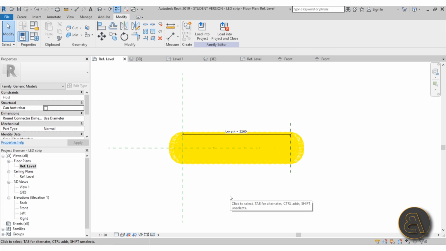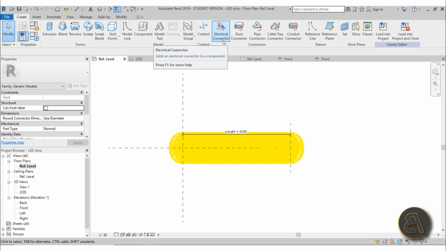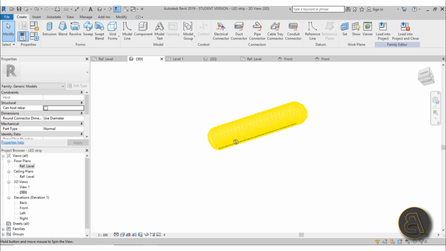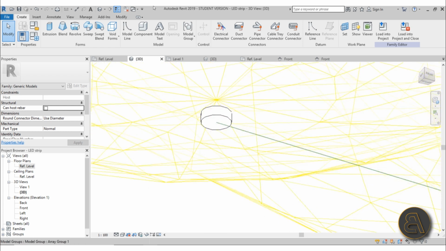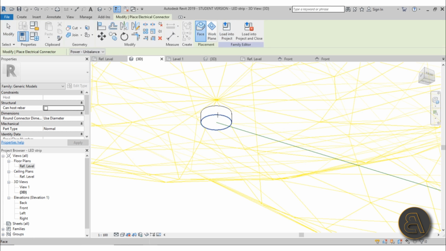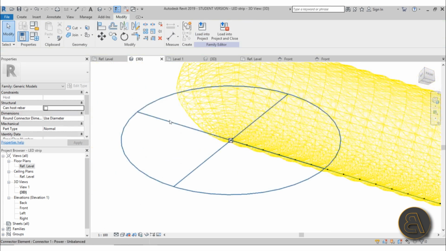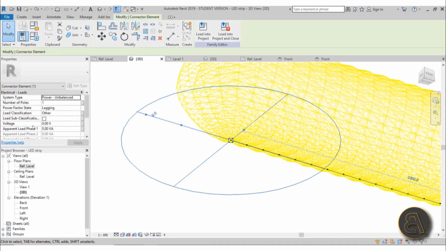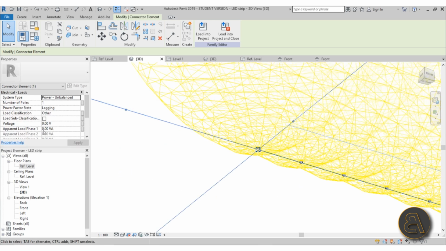Now you can add, if we go here to create, an electrical connector. So that's one of the things you can do. Just go to 3D and find the first one, and you can add your electrical connector there. So just go electrical connector, and there we go. Here you can add some voltage, the apparent load as well, and you can create this as a parameter.